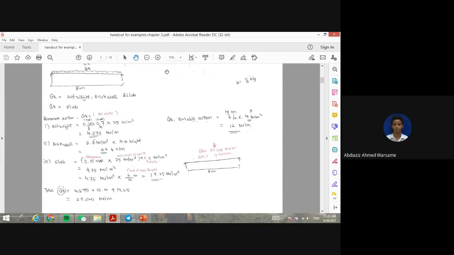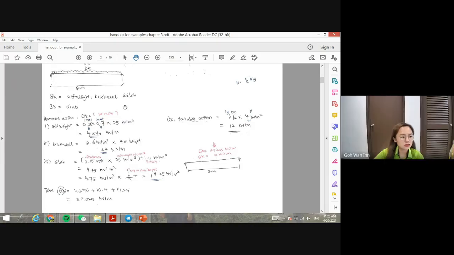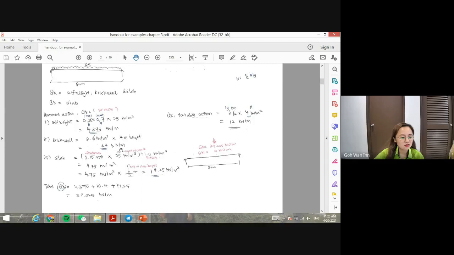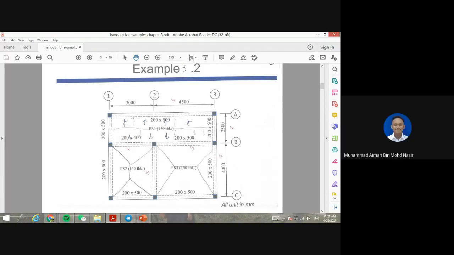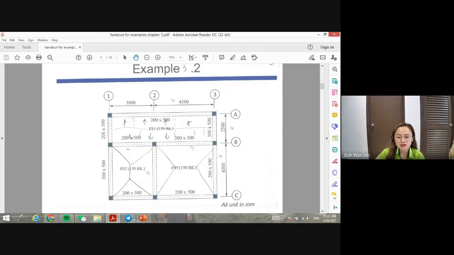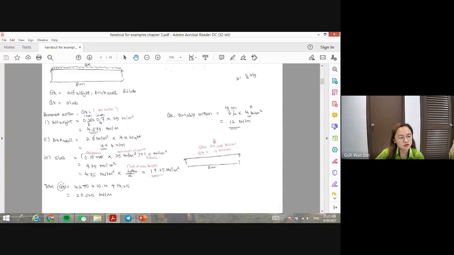Still okay? Okay, Doctor. So I will go to next example. Is it okay? Or you need to take 5? I give you 5 minutes, you take 5, then we go to this example. Okay, you take some time to digest the example, because normally in the classroom I will ask you to calculate it and write it, but now cannot, it's online. I give you 5 minutes to rest a bit. I need to drink some water also.